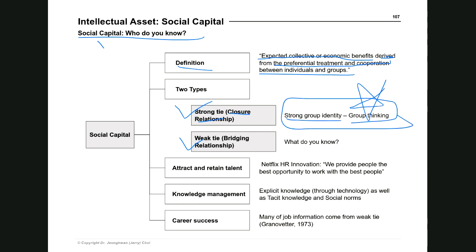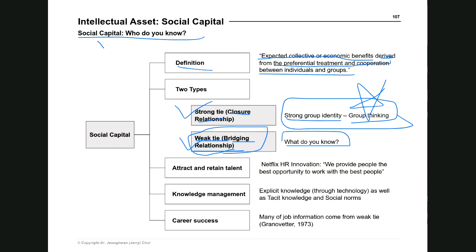That looks nice. However, does a strong tie matter? Not much. Okay? There is another social capital, a weak tie. The weak tie gives us bridging relations. I know somebody closely, and that person can give us a connection with another person. So bridging, indirect relations. I know somebody and he can introduce somebody else. That's an indirect connection, what we call a weak tie. Whom do you know, and what do you know, through somebody: a weak tie.